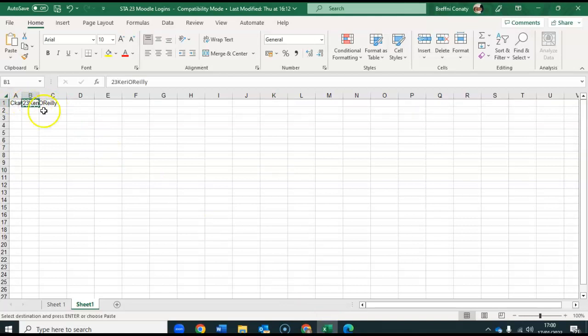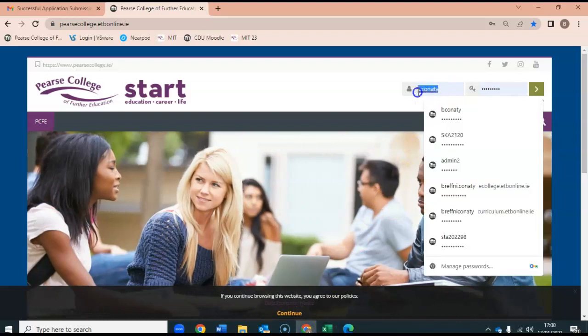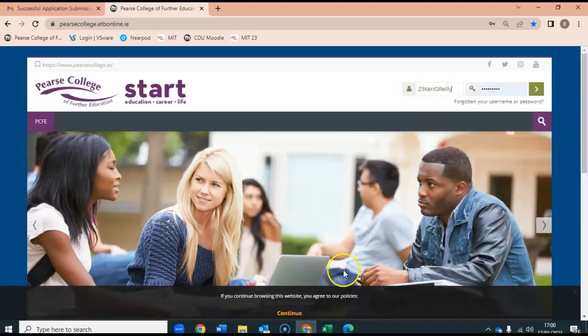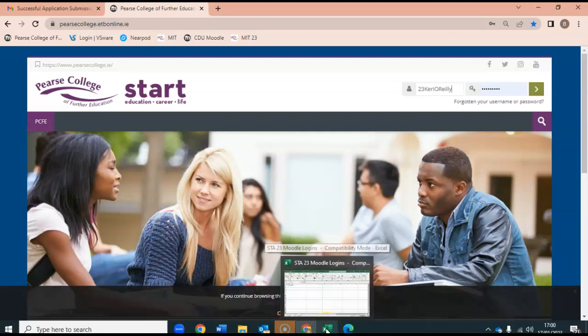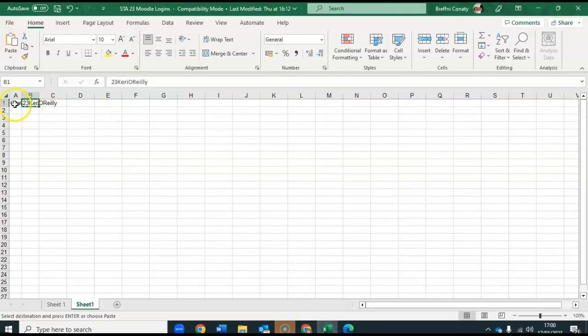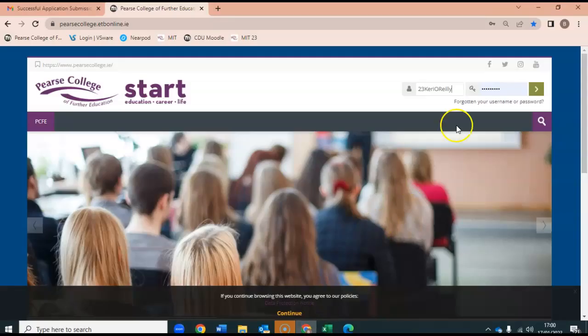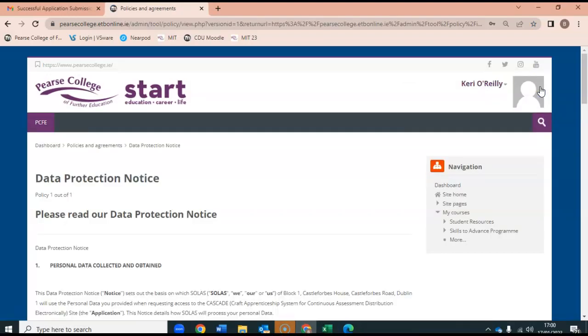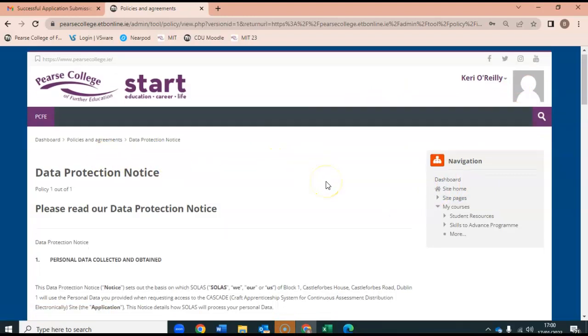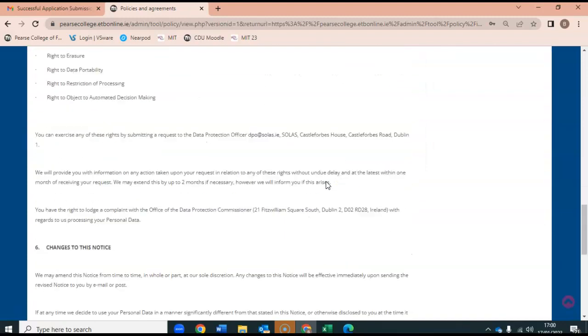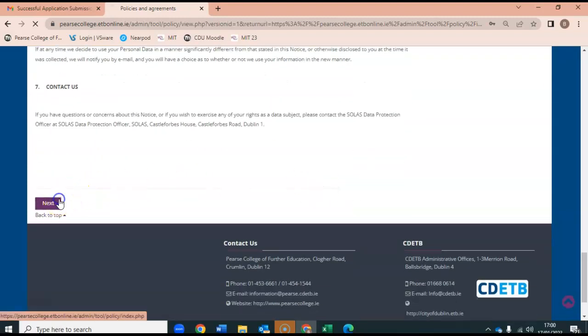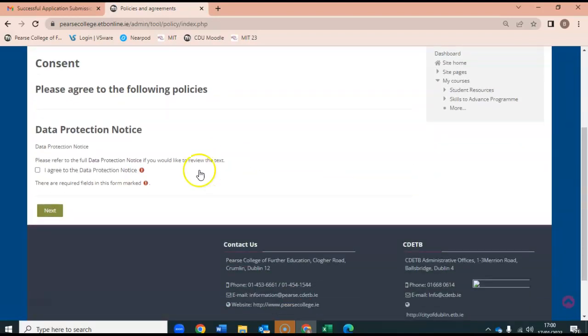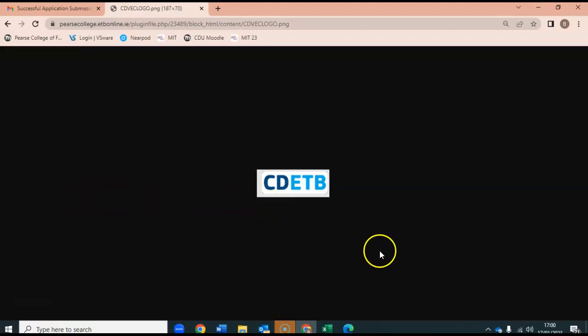So I'm going to just copy these details, and up here I'm going to put them through. So there's the username. I don't need to put the @Pierce College if I'm using this one. And then the other thing that I'm going to do is copy the password here, which I've hidden. And I'm going to press Control, and then that should bring me into it. So you can see in this case here that I've logged in under this person's name, and then I'll get this data protection notice, and then I'll scroll down to the bottom, okay, and I'll press Next, which will bring me on to the next page, and then I need to consent. So there's a page here where I click Agree to Consent, and then I should be logged into the system.